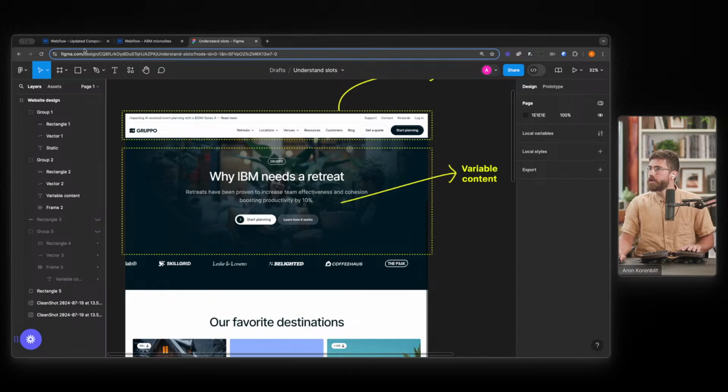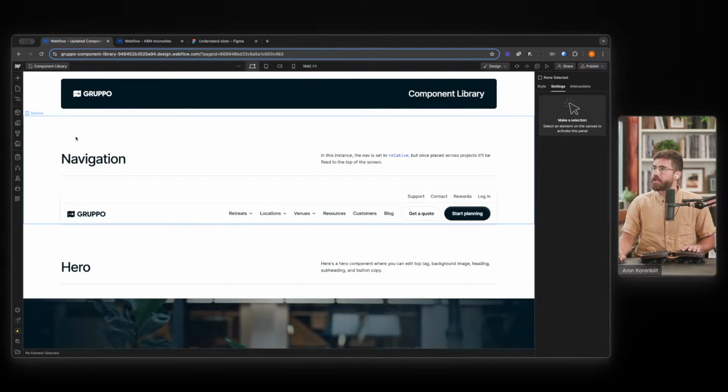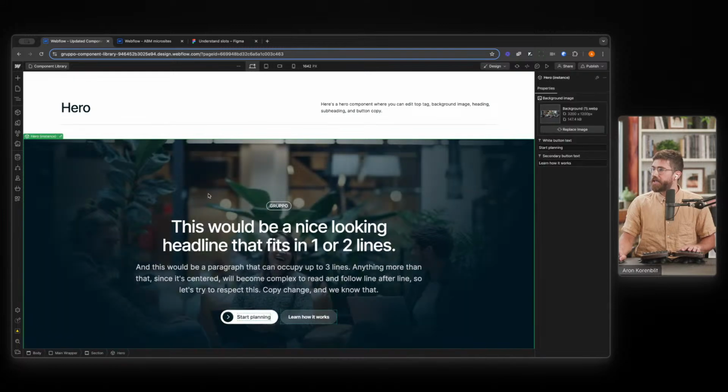So next step is I'm going to go into my component library and find that component. It does have some properties already, but they're only around the background image and the copy in the call to action. So let's add properties to the heading and the subheading to allow that flexibility.